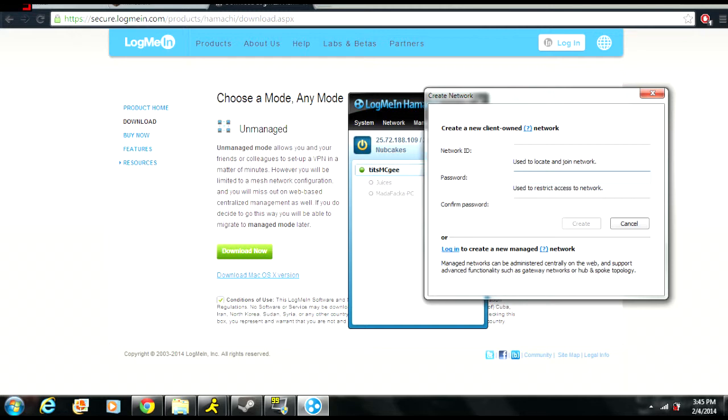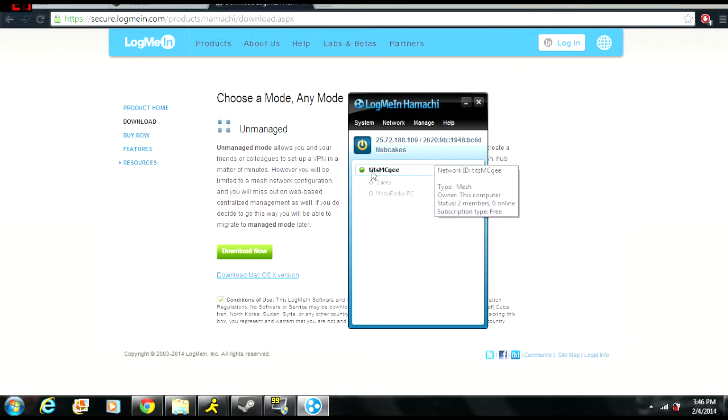If you want your server more private though, and only you and your friends join, put a password on it. Once you fill in all the information, click create. Then your network should pop up right here. As you can see, the network I created is called Tits McGee, and it pops up right here.